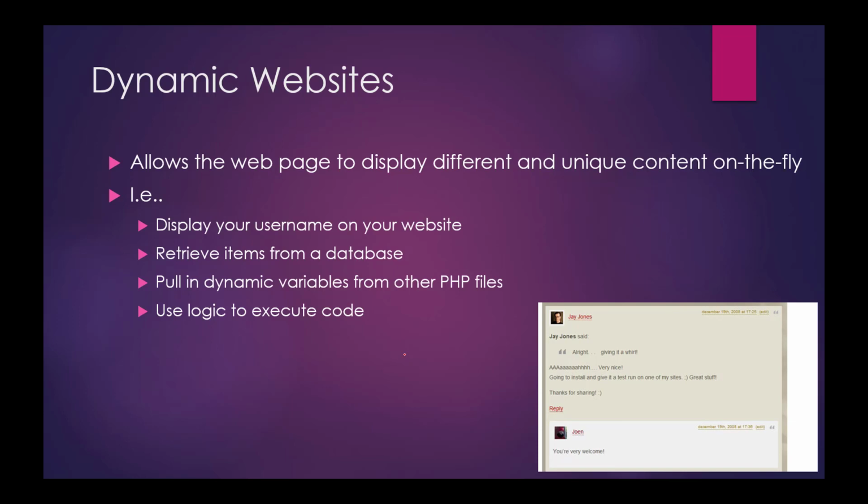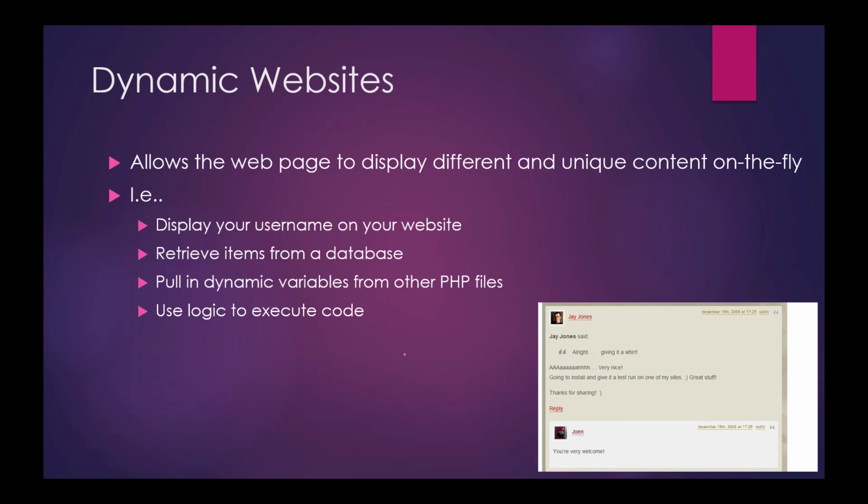For example, let's say you want to have a website where it displays who's currently logged in. It wants to have a button in the upper left hand that has your name and your profile image or whatever it is. Well, you can do that using PHP because it'll dynamically pull that information, even though you're all visiting the same website. A good example for this is facebook.com. We're all visiting the same URL, facebook.com. It's not like I'm going to facebook.com/Sam and you're going to facebook.com/Bob. We're all going to facebook.com, but it's dynamically different for each one of us based off some logic. In this case, who's logged in or what should they see? It's different for each person.